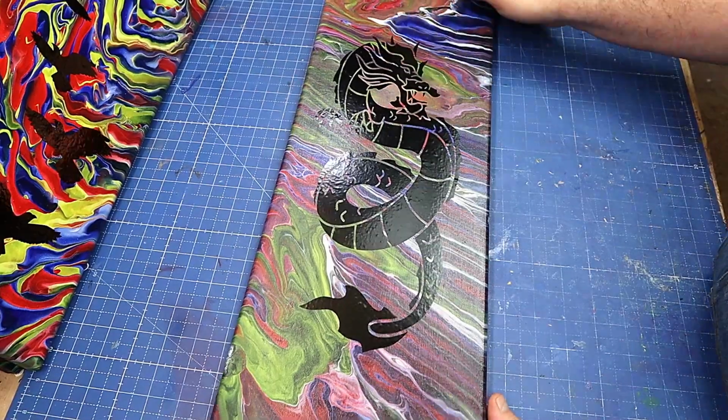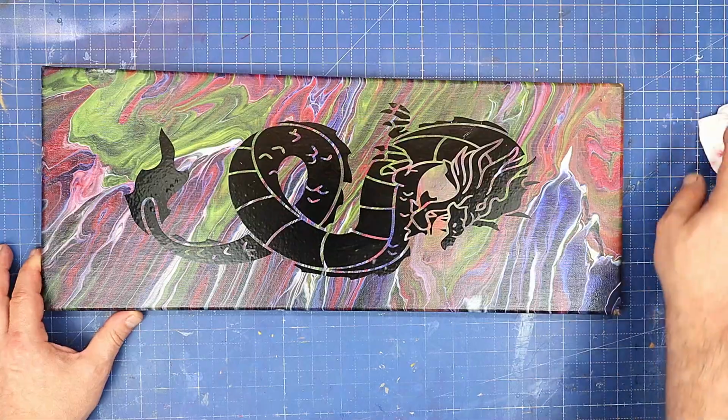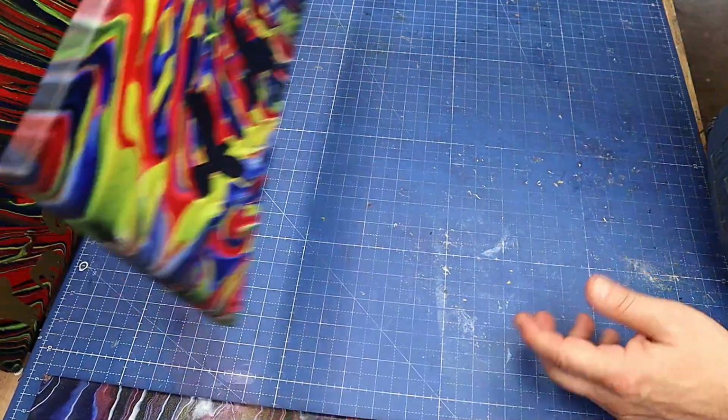Well, what I've done is I cut out a black dragon on my Cricut and covered up that muddy bit, and now it looks just a bit like shadow. I varnished them first and I love it. My son just came in and said, Dad, I love that dragon. So it's easy. Don't worry if you make a mistake or things don't work out. There's always another way that you can repair it or make it look better.